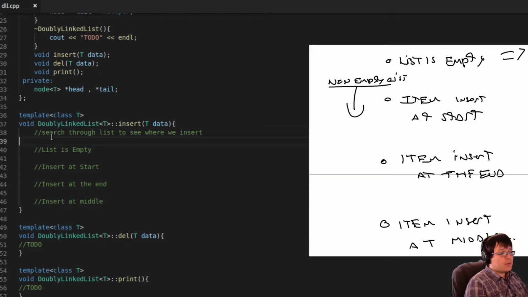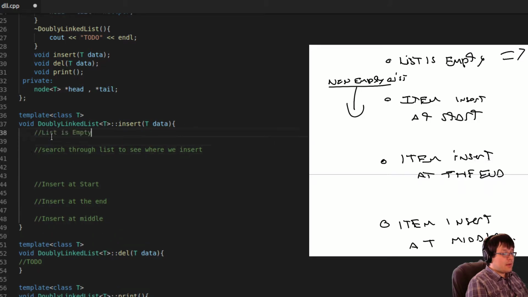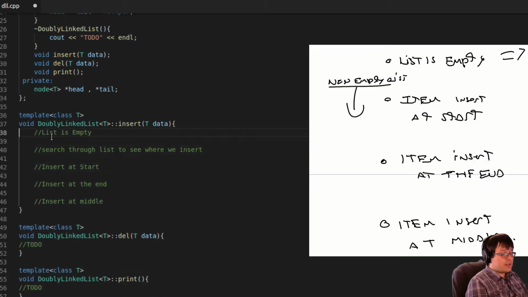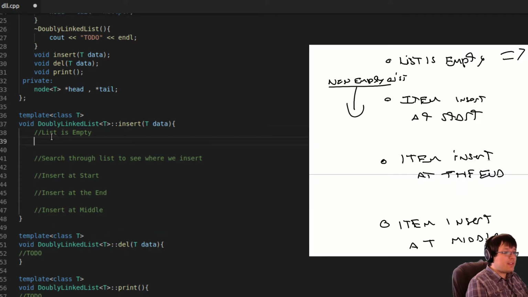Okay? So, how about we do this one, because it doesn't matter. If the list is empty, there's nothing to search through. So this is some logic that just came to me right now, because I wrote these comments down first to critically analyze what we're going to be coding, to make sure that we don't do something bad or dumb early on. We leave the dumb stuff for the end, once the code is complicated enough that we start making mistakes. So yeah, depending on where we find, there are going to be those 3 possibilities to insert. So let's go ahead, and how can we easily detect whether or not the list is empty?